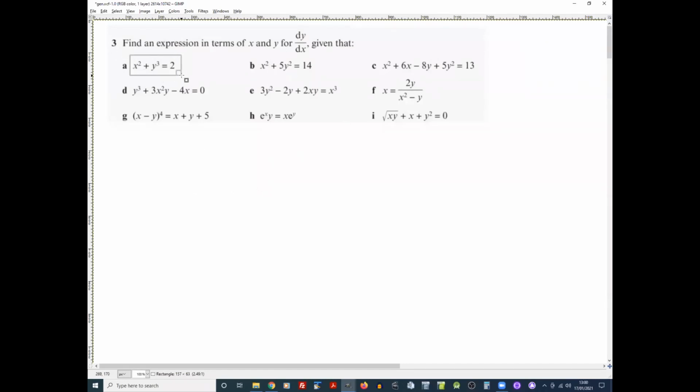We could say, okay, how can we possibly get dy/dx if we don't know what y is? In terms of x. So we could say, for part A, let's try it that way and see what happens. It might be possible, you see. And in which case, we will be slightly ignoring their instructions.